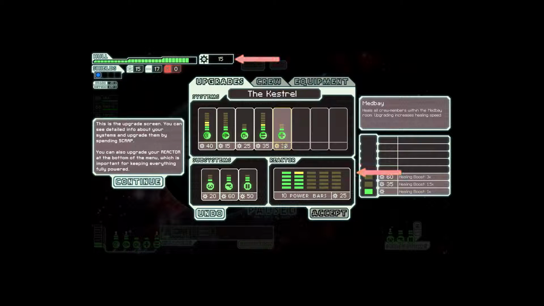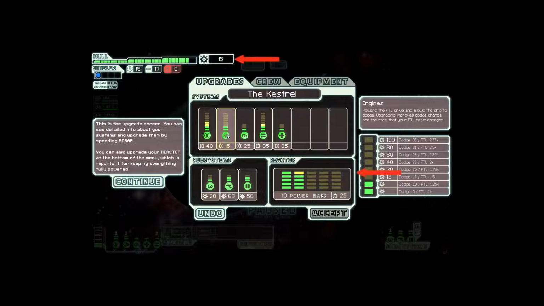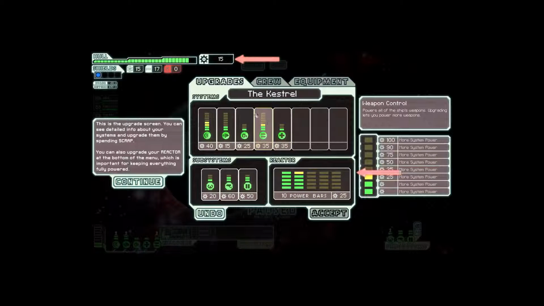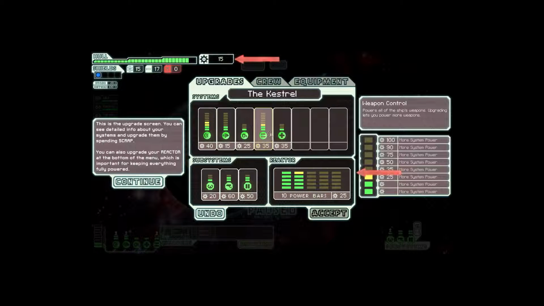Healing boost times 1.5, healing boost times 3. And the main thing though is, as you're upgrading all of these systems, well, to put more power in these systems, because every time you upgrade it, it needs more power, you're going to need to upgrade your reactor. You're potentially going to have runs where you are very close to filling this out. And even if you fill out all of this, I'm not sure that is enough to get everything here full. I don't think there is quite enough to get everything here full.